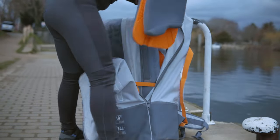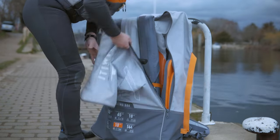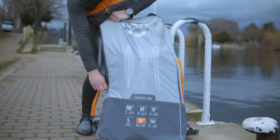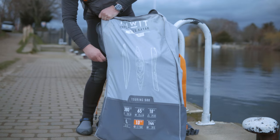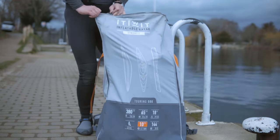I tuck the seat into the side. This isn't the only packing method by the way — I've done it many different ways, but this is the one I've settled on. If you have any alternatives or tips, mention them in the comments. Now, the foot pegs. I can also fit other items in there too, like a bilge pump. You might find it a bit of a squeeze zipping up, but take your time. Don't break the zip or be tempted to leave it open with all your bits falling out. It will all fit, so don't get frustrated.